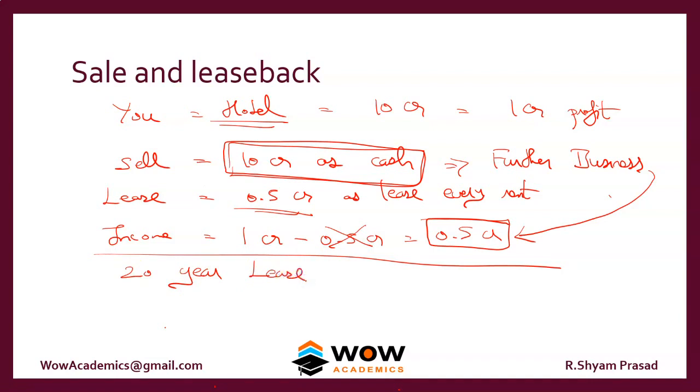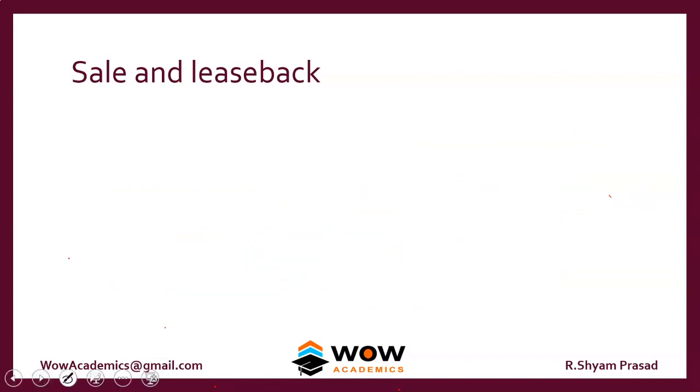In that case you just pay a fixed amount to them. For example, in a lease, they don't pay you for the 10 crore that they pay. You can give them 2 crore as lease amount, and you can just use the building for 20 years. So even that is possible.